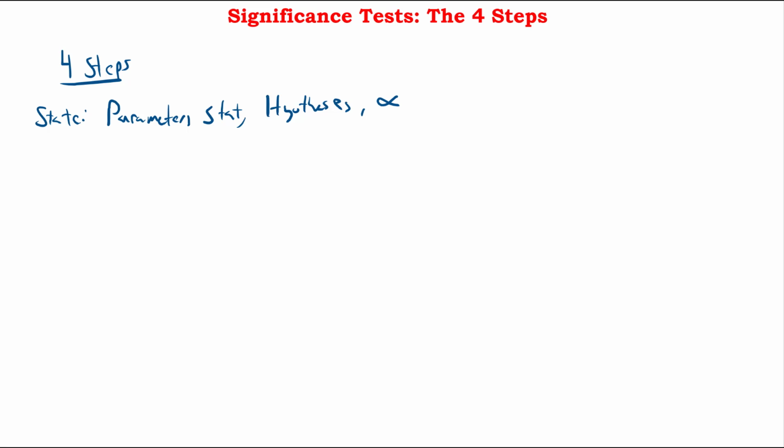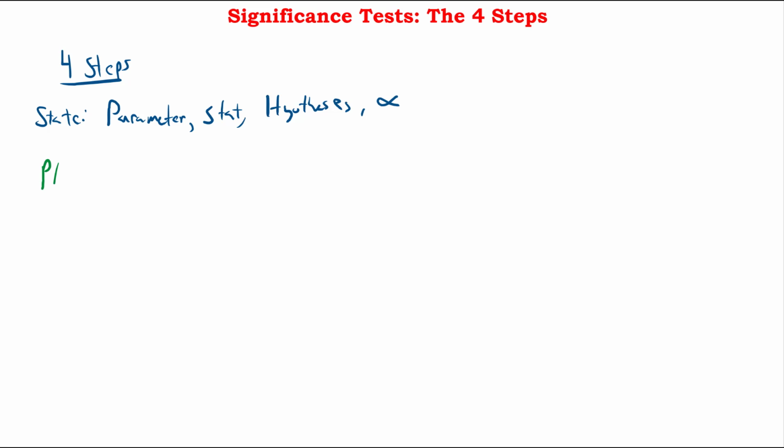Right, you want to have that so that you know what you're going up against when you're looking for your hypotheses and you're dealing with your p-value. So you need to have all 4 of these labeled in your state part. Alright, so you need to have your parameter, your statistic that you're dealing with for the problem, your hypotheses, and significance level. All of those.